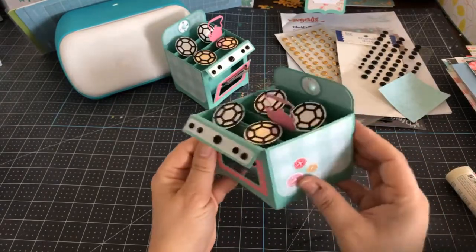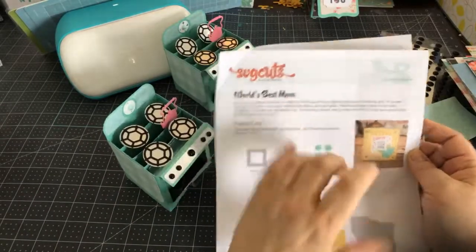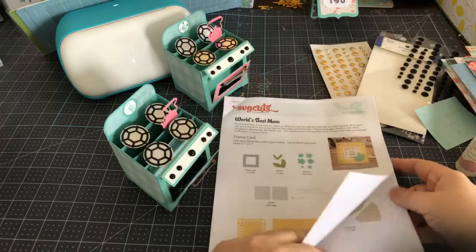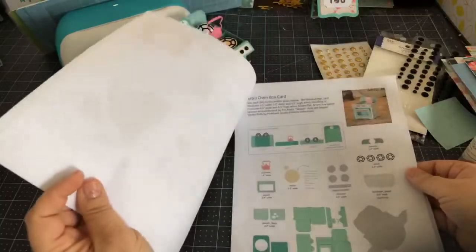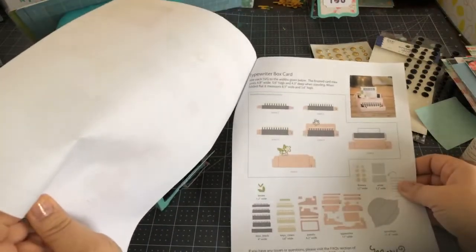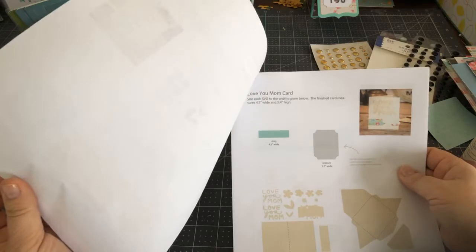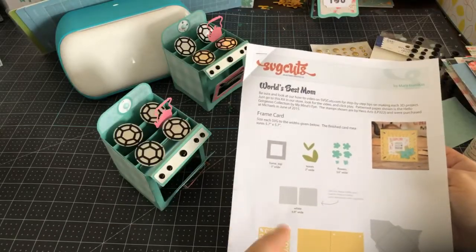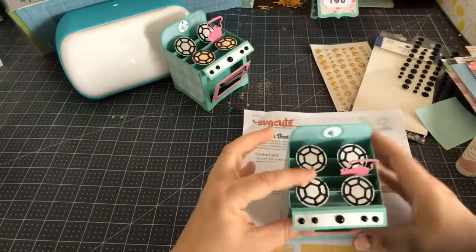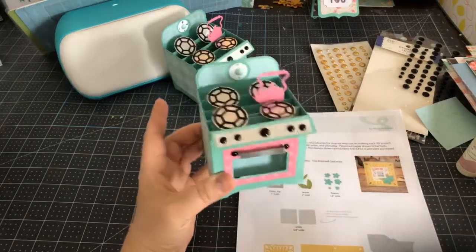So it's really cute. And again, just to remind you, this came from Mary at SVG Cuts. It is part of her World's Best Mom kit. And in the kit, I don't know how much it is, probably about $7. It's older, I think it's about 5 years old. So you get, in addition to this one here, which is the retro oven, you also get a teapot. You get a typewriter, and those two are box cards. And then you get this Love You Mom, which is just a basic card, and this really adorable kind of lacy frame card, which you can stamp World's Best Mom or something like that on there, or have the kids write something. I don't know. But so that is the SVG Cuts Retro Oven Box Cards.